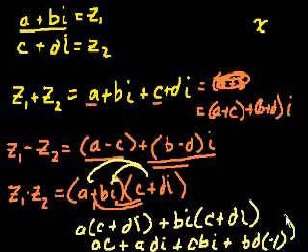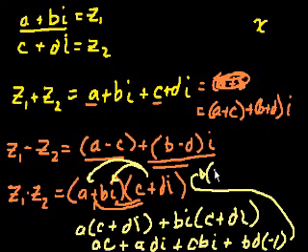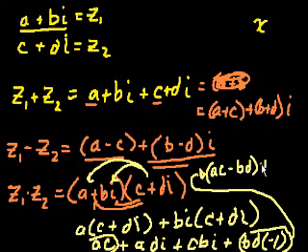So what does this simplify to? Let's see what the real parts are. We have this term, a times c, that's real. So ac. And then this last term, bi times di, because we're multiplying i times i, we get a negative 1, but it becomes real again. So we get negative bd, minus bd. So that's our new real part. This term and that term are real. And now what's our new imaginary part? Well, it's going to be these two terms added together. So it's, I'm running out of space again, ad plus cb, all of that times i.